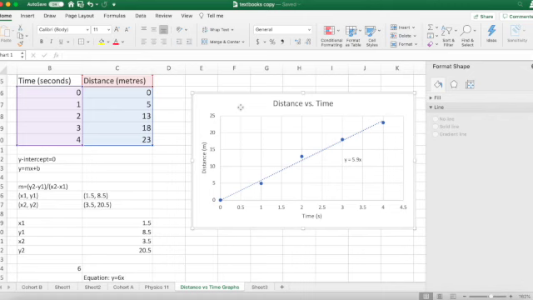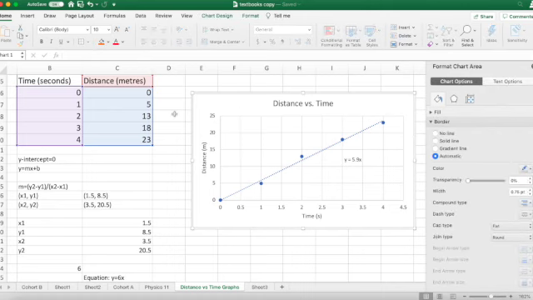Also to mention is that this graph can now be copied and pasted into other programs. I can open up Microsoft Word and I could put this graph in a Word document, and I could then write text, answer questions, provide commentary on my graph if I needed to. And then I could also save my Microsoft Word document as a PDF. So I can combine a text document with a graph that I've made in another program.